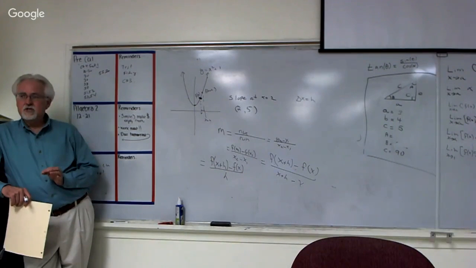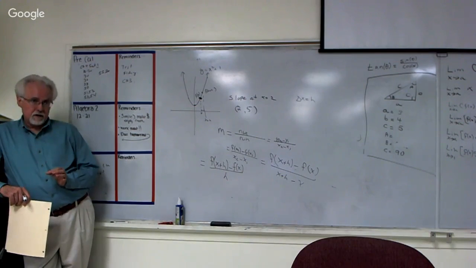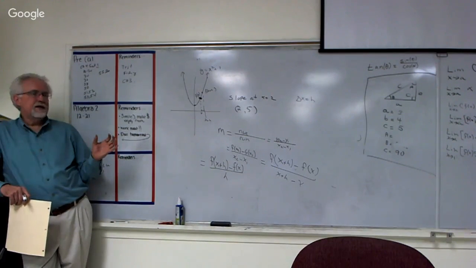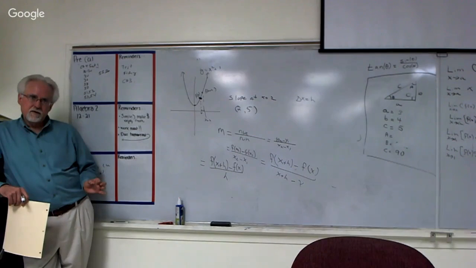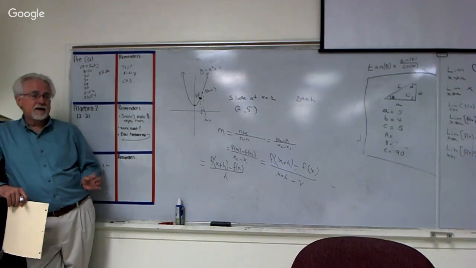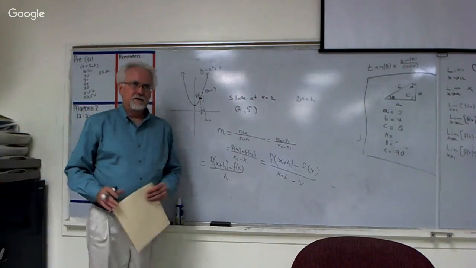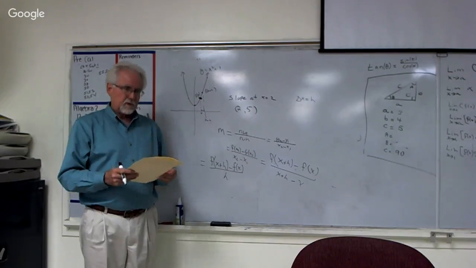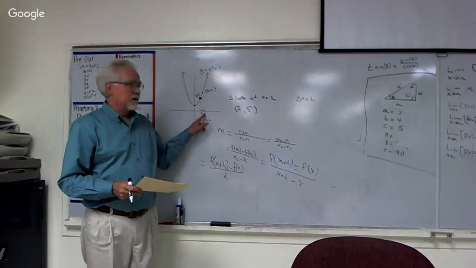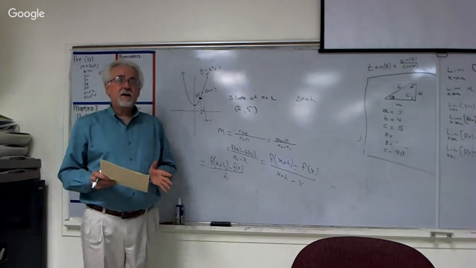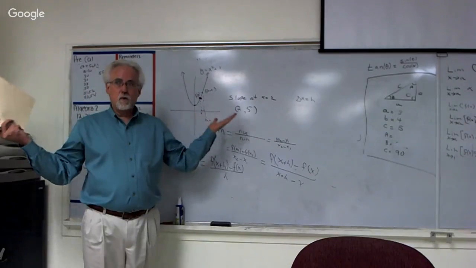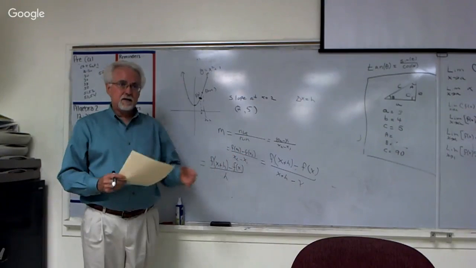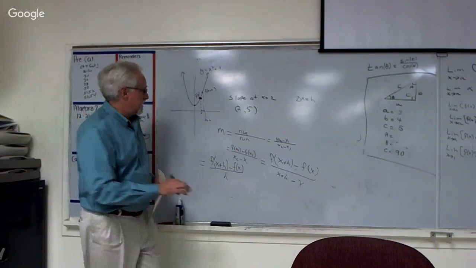Okay. Now, in Excel, can you ever get the perfect answer? No. So at this point, we've just been approximating, and we've been getting really, really good approximations because we're letting h get really, really small. So how could I get the perfect answer? By taking the limit as h goes to 0. Not x goes to 0, but h goes to 0. And if I take the limit as h goes to 0, I get the perfect answer. You can't do that in Excel.